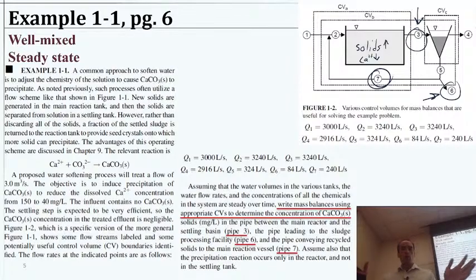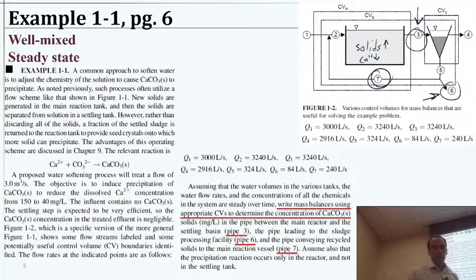Okay, so I was wrong. Maybe we'll talk about the calcium later, or perhaps we might need to relate it back to our conditions at the start. So maybe we will use it. But essentially, as we form solids of calcium carbonate, we are removing the dissolved calcium. And we were given information about how it's designed in terms of how much calcium to remove. So in fact, maybe we're going to start from there and decide how many solids are being generated based on that removal of calcium. I think that's probably what the problem's asking us to do.